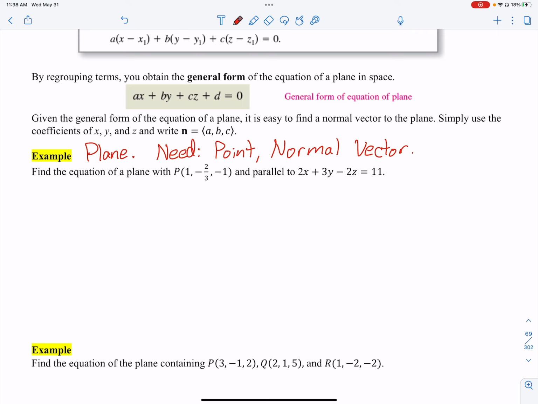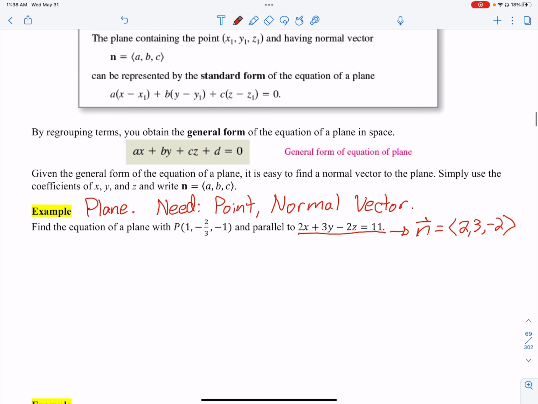Okay, so they want it parallel to, notice this is not a line, this is a plane. We can create a normal vector out of that. My normal vector, remember, is my coefficients, 2, 3, -2. That was the a, b, and c from my formula right above, right? If it's in this form, the normal vector is a, b, and c, the numbers in front of my variables. This one's in this form, so we still pull a, b, and c.